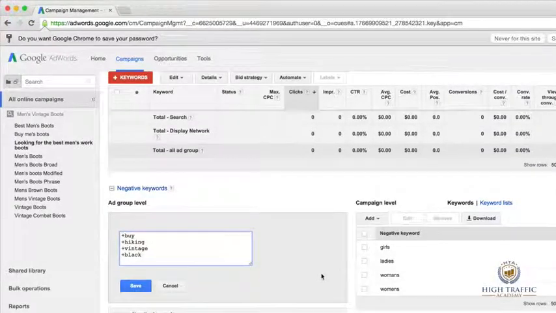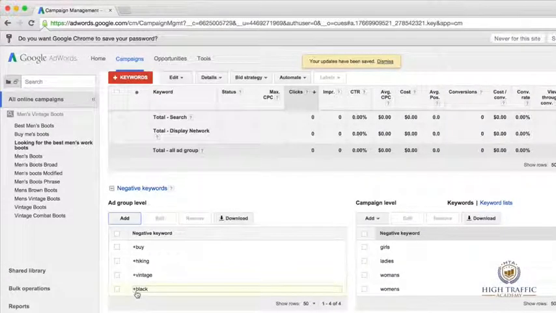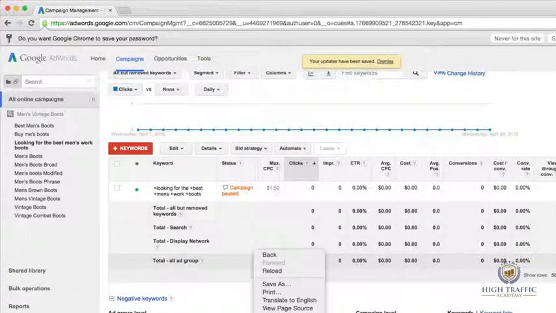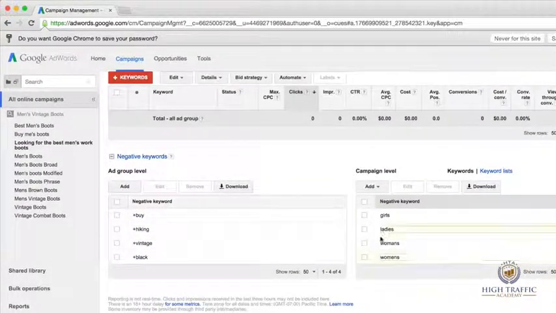And so there's an example of a long tail, and we'll go ahead and click save here, and now we've got a long tail ad group, and we've got our negative keywords here and our campaign level negative keywords here.